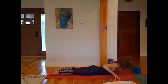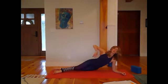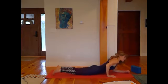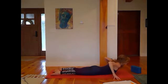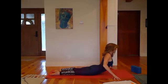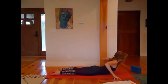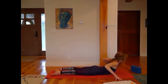It's almost like a waterfall draping down. And we don't want to put any pressure on your low back. So if you're feeling the pressure in the low back, and that's where it's bendy because the upper back is very stiff, then you want to come down closer to the floor. So I don't feel that in my low back at all. I'm getting all of that stretch in the upper thoracic region. So you could be right here and just pulling the chest forward, fingers back.